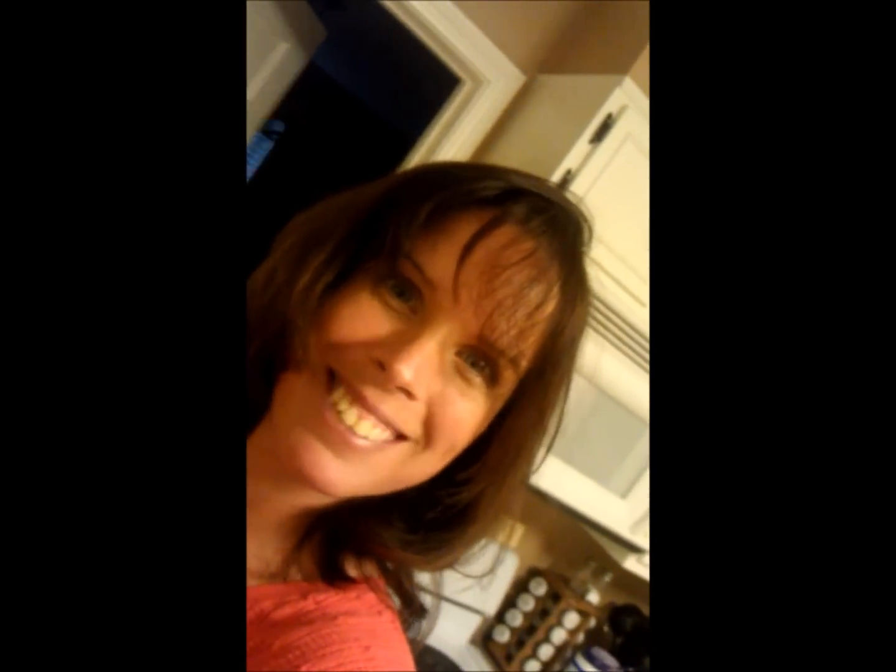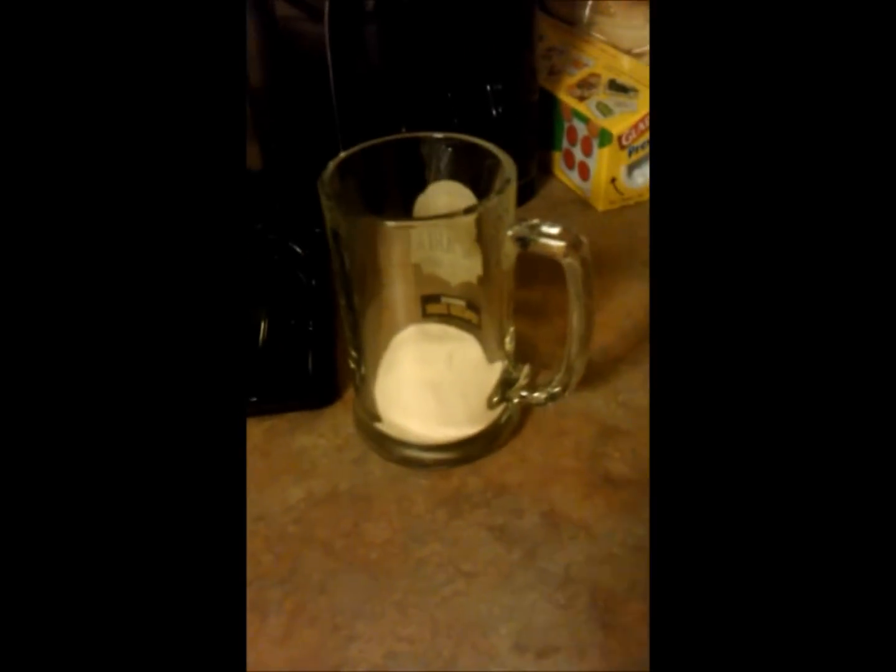I don't know if you can see here, but we have flowage! I have coffee coming out, and folks, I'm going to be a happy girl in just a few minutes. So here we are — everything's finished running through. I'm going to pull out my pot here, and I've got a clear glass just to show you that when I pour, it's nice, clean, fresh coffee. There are no coffee grounds. Everything works like a charm, just like any other coffee I make in the mornings.